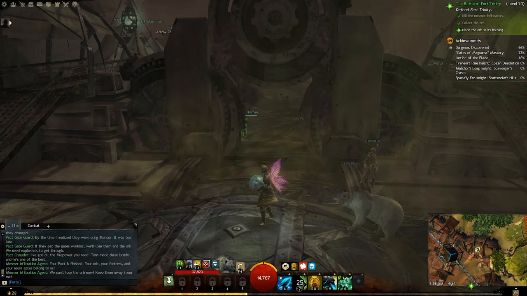Upstairs. Vigil recruits are standing guard. Go place the orb back up there.